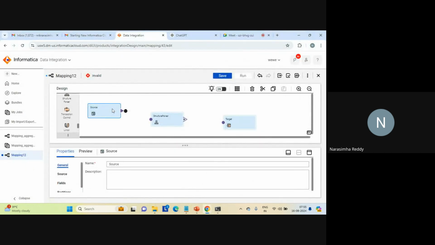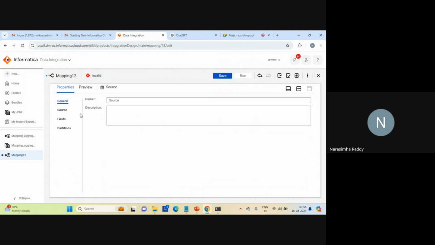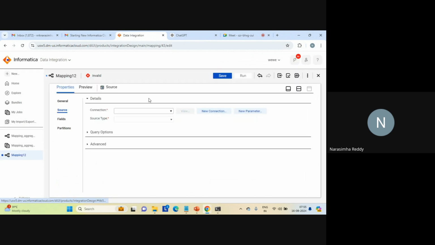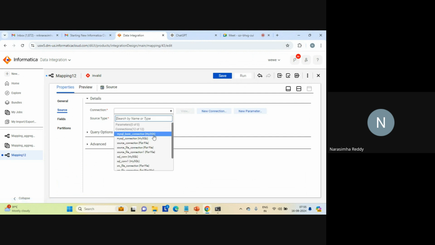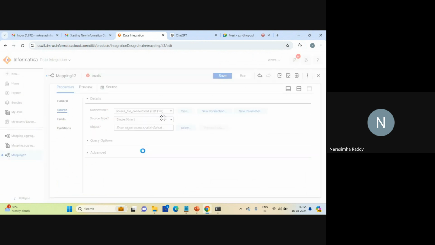It's just like an indirect file, but it's not an indirect file, but syntax wise it is the same. Now let us configure this mapping structure parser. Now let's configure the source. Select connection, which is source file connection.